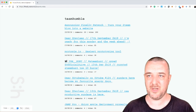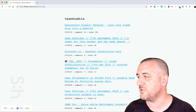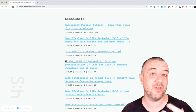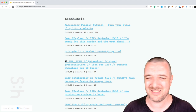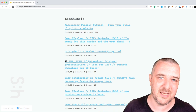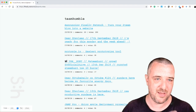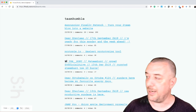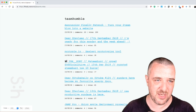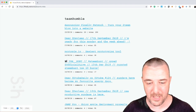Very interested in this because I've just had a massive beef about WordPress and centralized hosting. So anything that helps us create a decentralized blog in the look and feel that we want, to make them stand out and look unique, is great, because that's one of the reasons why we use some of these other platforms: the theming and the styling and the add-ons. I trust Sam's vision with this. I think he's onto something really strong here, and I can't wait to see where this goes. So go and check it out at Sam Billingham on Steam, or go to the finally.network. You'll find his links and everything through there as well.